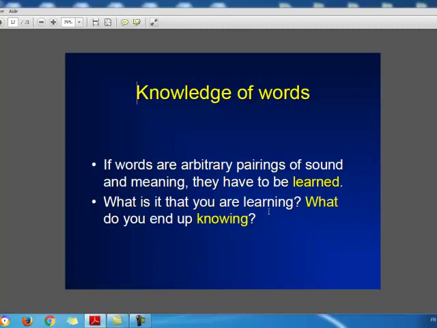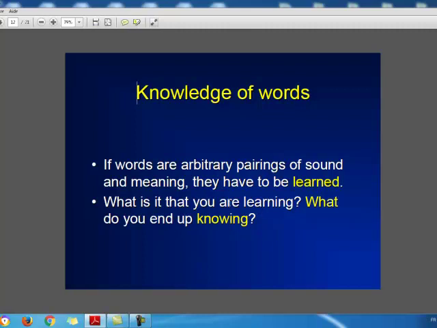Now, what is it that you are learning? What do you end up knowing? Since this relationship between the sign, the form of the word, and what it refers to is not something that can be explained logically and scientifically, therefore, our job is just to learn by heart the words and their meanings. The moment you learn a word, you should learn its meaning. Now, when we say we learn, in the case of our L1 words, we say to acquire. We acquire our words. What is it that you are learning? What do you end up knowing?